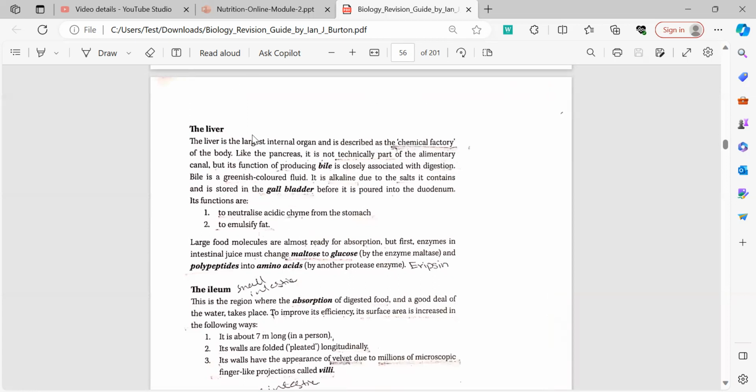Now, if we talk about the liver, a lot of things have been written. However, the most important function for you to know is that everything in a human body is metabolized by the liver. If a person has liver failure, the only option is organ transplantation, since a person cannot survive without a liver. So, what essentially happens in the liver is that its function is to produce bile. What bile does is emulsification. In emulsification, it helps to increase the surface area for absorption of fats.